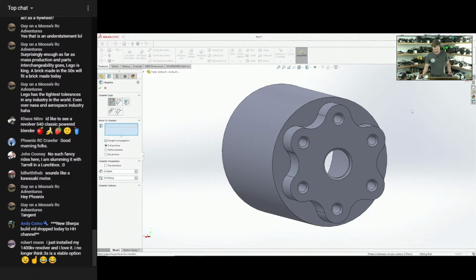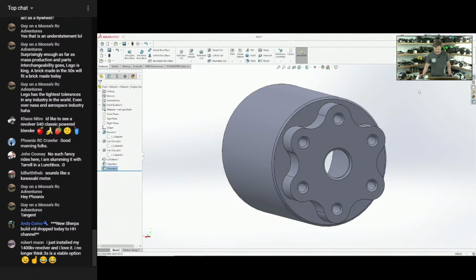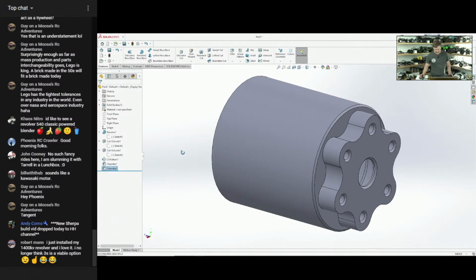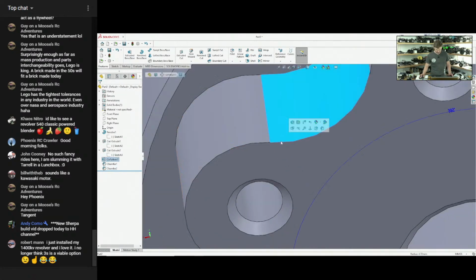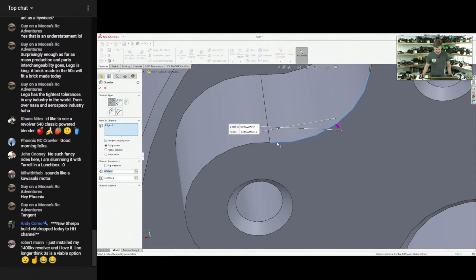We'll forget about that for the moment because we need to chamfer this edge. There we go. 0.5 millimeter. That's looking a little better. So my question is still, why won't it let me chamfer that? Because I am a glutton for punishment, I'm going to see if I can figure it out. All right, 0.5 millimeter, 45-degree angle. Nothing wrong with any of these.